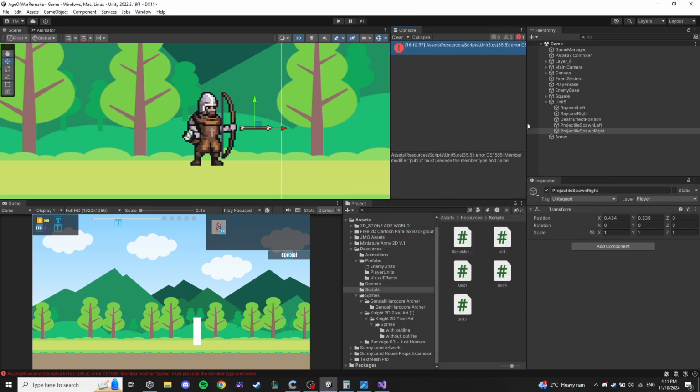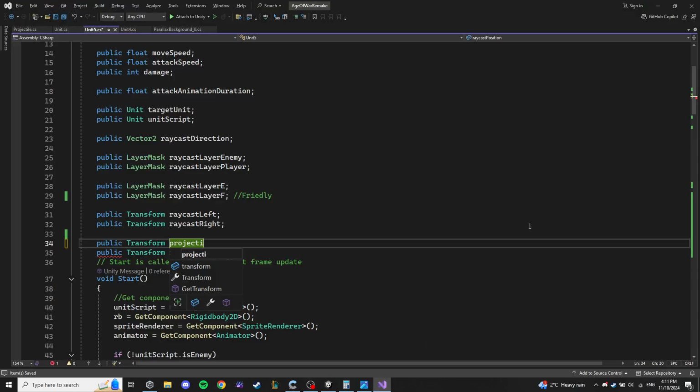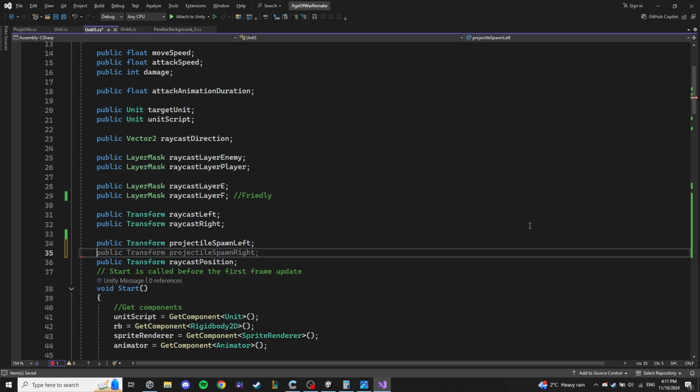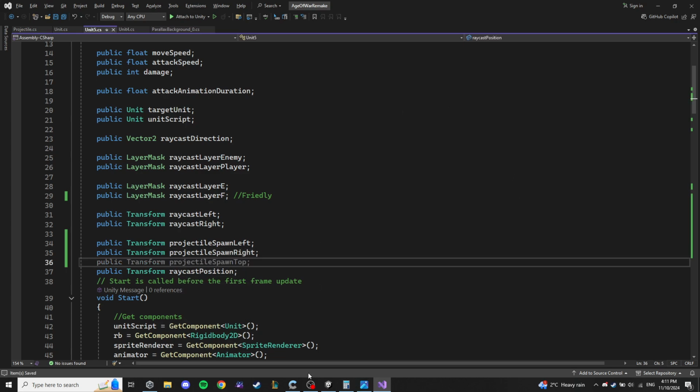I might have a bit of lag. Let me know if I have lag. Spawn left. Projectile spawn right. Okay.